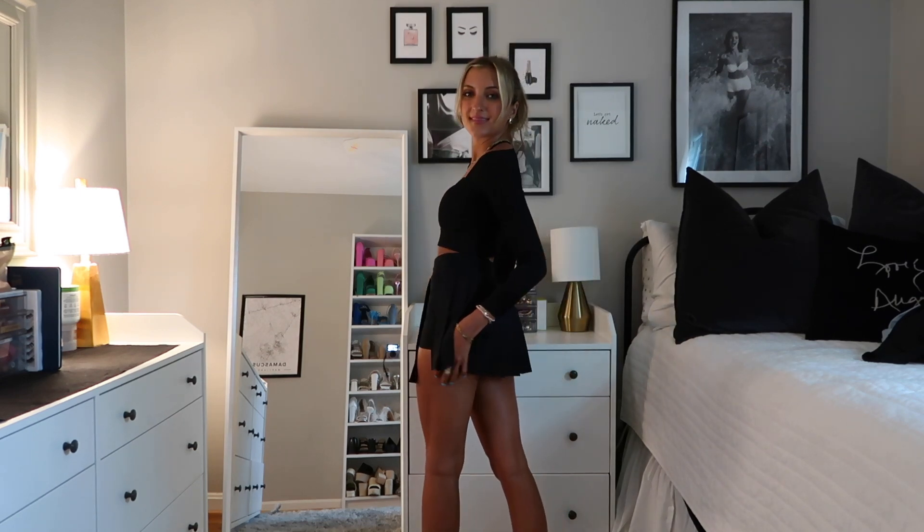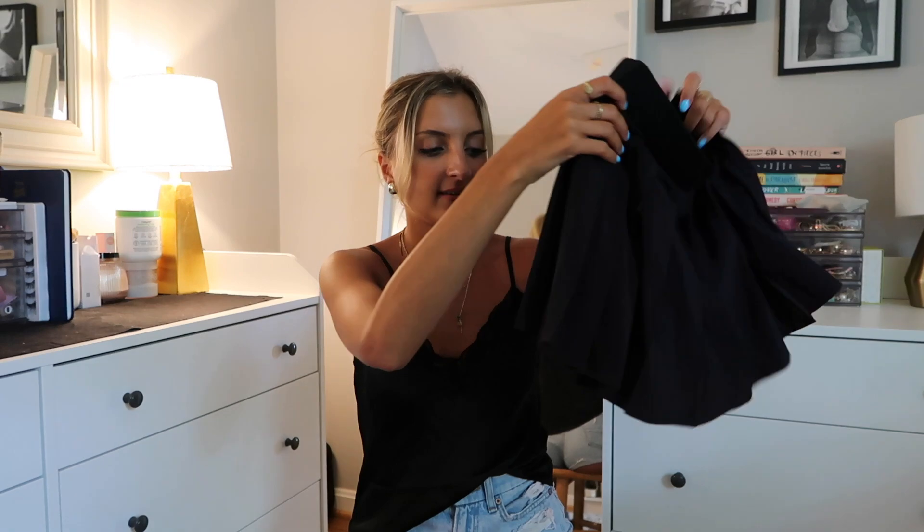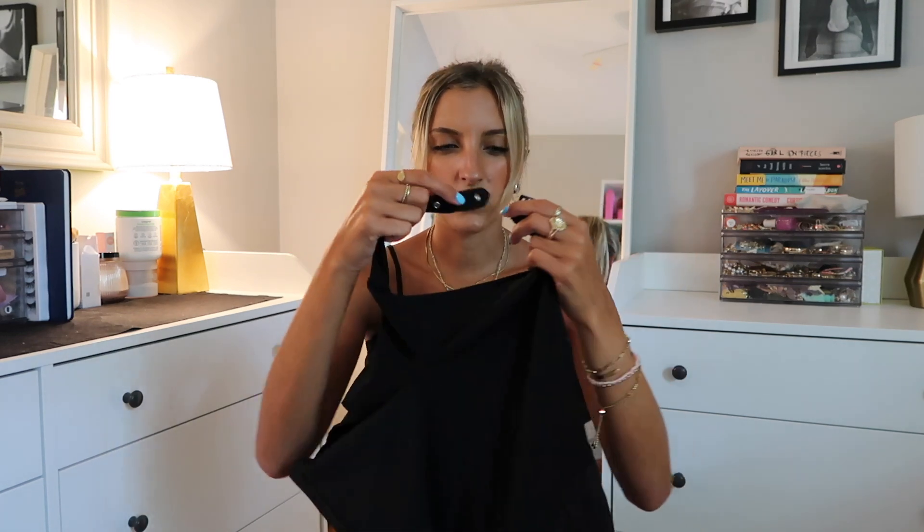Halara sent over two of their newest styles — both are black. This first one is a little pleated skirt and I love pleats. I was a cheerleader for 12 years, so anything pleated just really speaks to me. I will say this specific style definitely runs a little bit large. I'm wearing an extra small and I have a lot of wiggle room in the waist, so just keep that in mind. It does have a little cutout along the side and these shorts. There's also a corset-type buckle detail here — I'm not really sure of the purpose of it, and when I put it on you couldn't see it anyways. Not 100% sure about that detail, but I might end up taking it off.